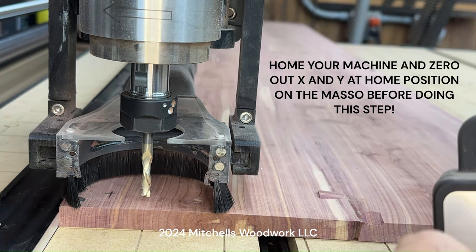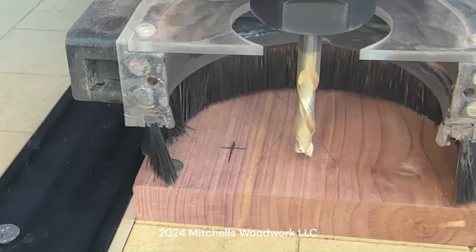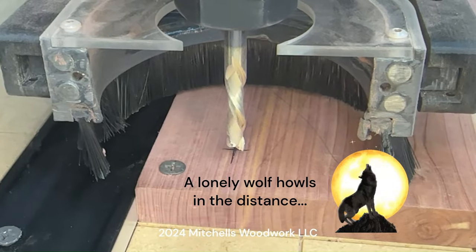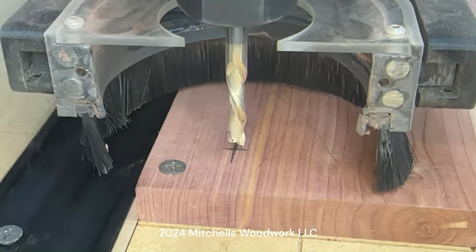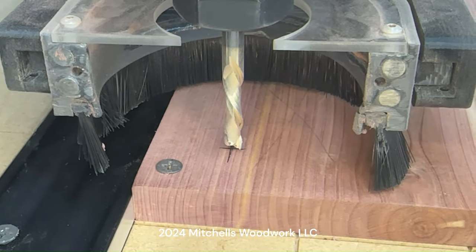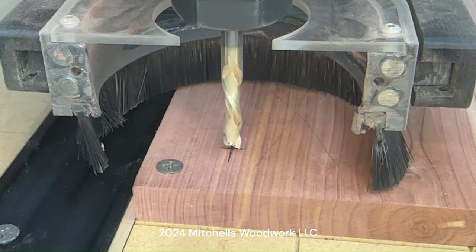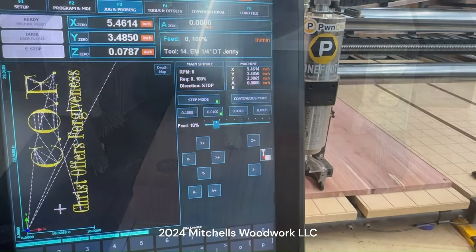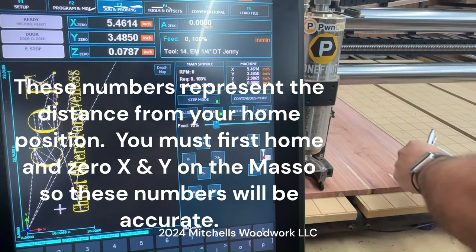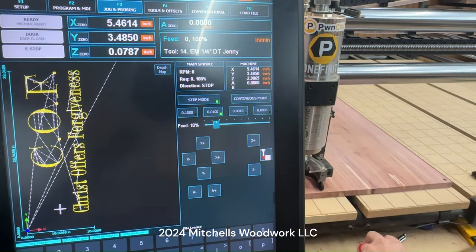This is where we can get tricky. Lower it a little bit. I'm going to move the camera just a little bit closer. Write down those numbers for the X and the Y, so 5.4614. And that's what we're going to use to set our offset.